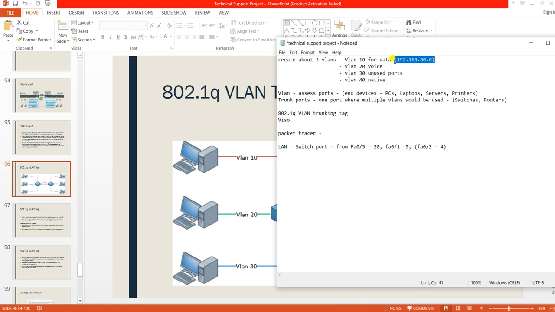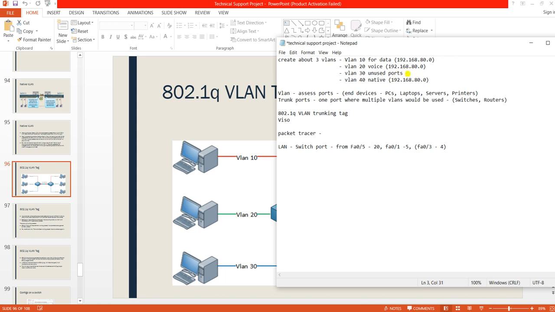We will only allocate certain IP addresses.